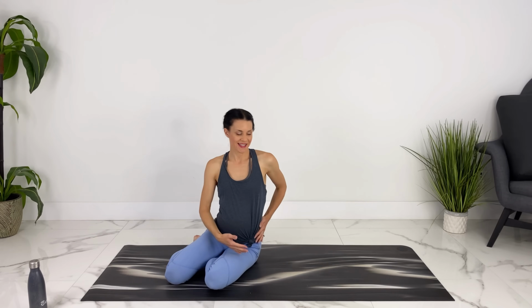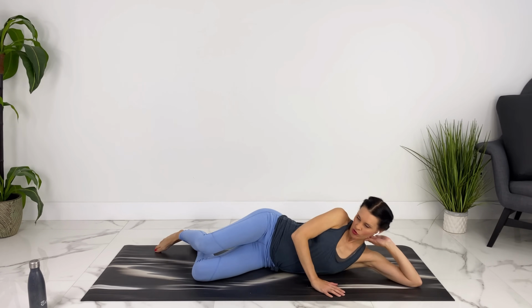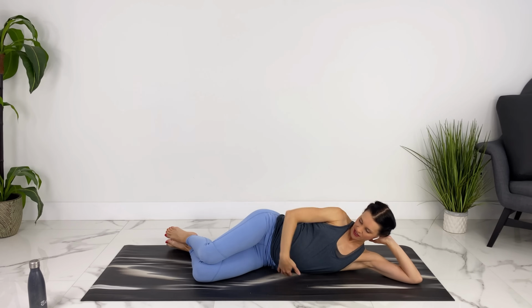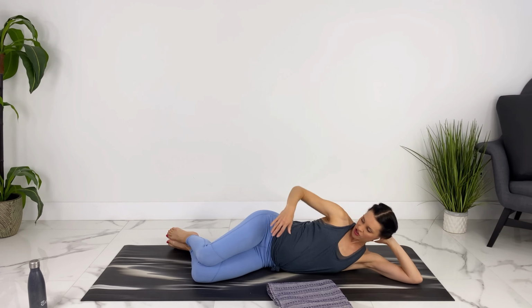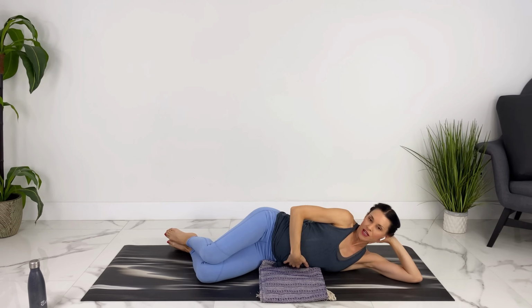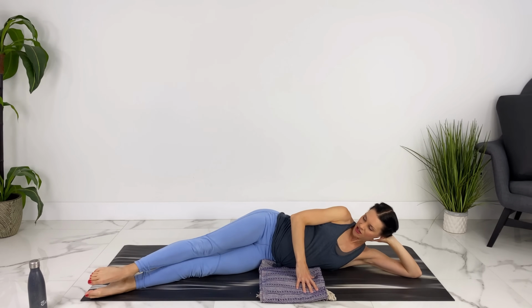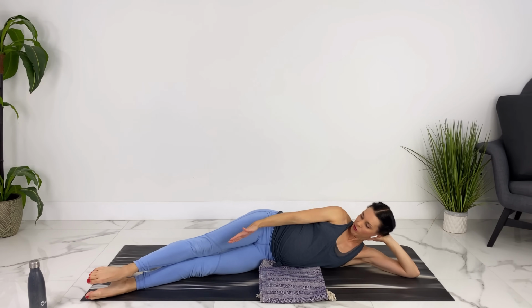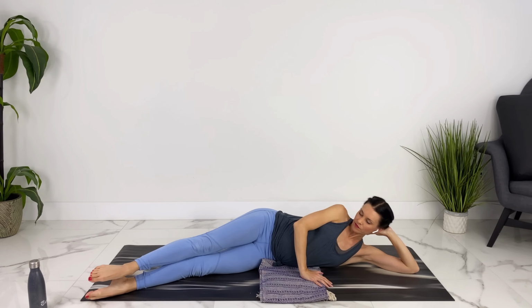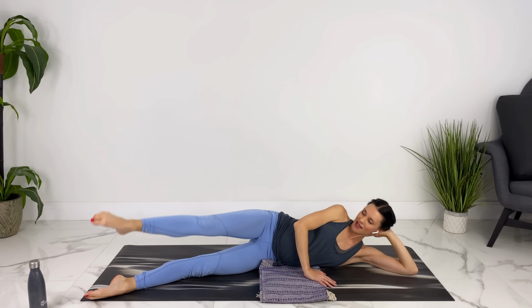So getting down safely on your side, lowering it down with your hands. Once you're here, stacking your hips and lifting up through your side body so that you're not collapsing. If it helps, you can put a wedge or a blanket or a little pillow underneath your belly. Let's straighten our legs out so they're a little bit in front of us. Pressing your top hand into the ground, engaging your core. Let's kick up and down.